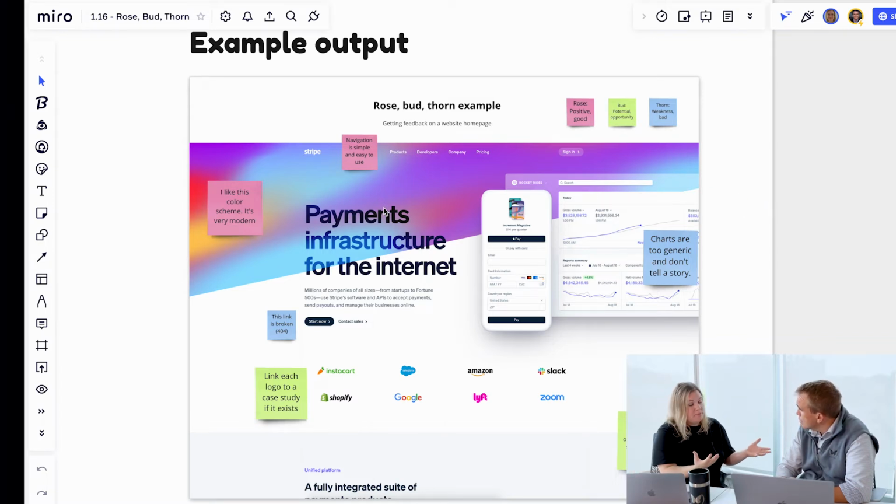The wonderful thing about Miro is that I could put an image of a design like we have here up on a Miro board, give people the responding categories and ask them to do this asynchronously. Oh, I see. We could say, hey, could you take a look at my designs and go in here and respond to them in this way, using this sort of structured rose, thorn, bud responding type.